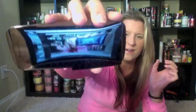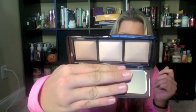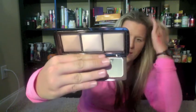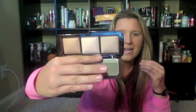But it's just a very pretty palette, really sleek. I haven't even gotten to play with this yet. But it has the 3 different powders in there. There's Dim Light, Incandescent Light, which is their limited edition highlighting shade, and then also Radiant Light. So I'm excited to play around with these on my skin and see the different looks that they do give you and the different finishes. But I've been wanting to try these ever since they came out. So I was so happy to get my hands on this palette while it was still available and to be able to start playing with it. So I picked that up.